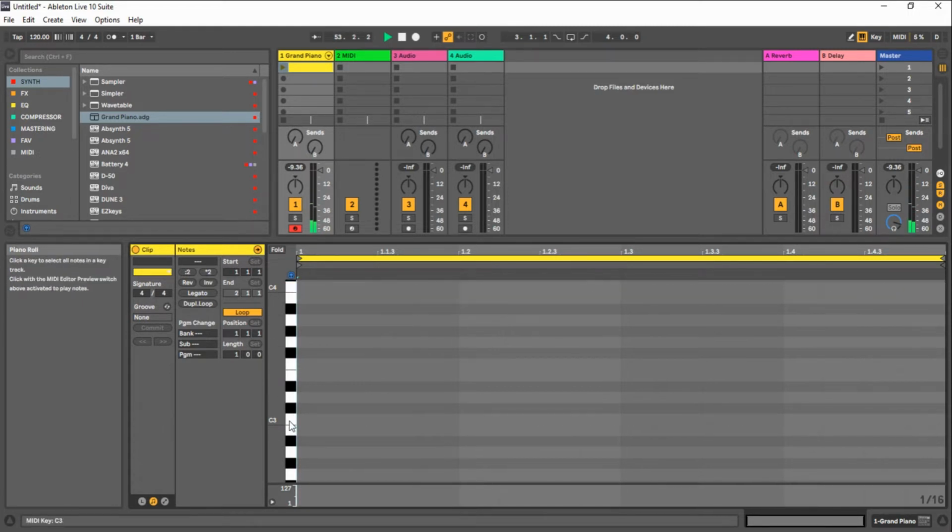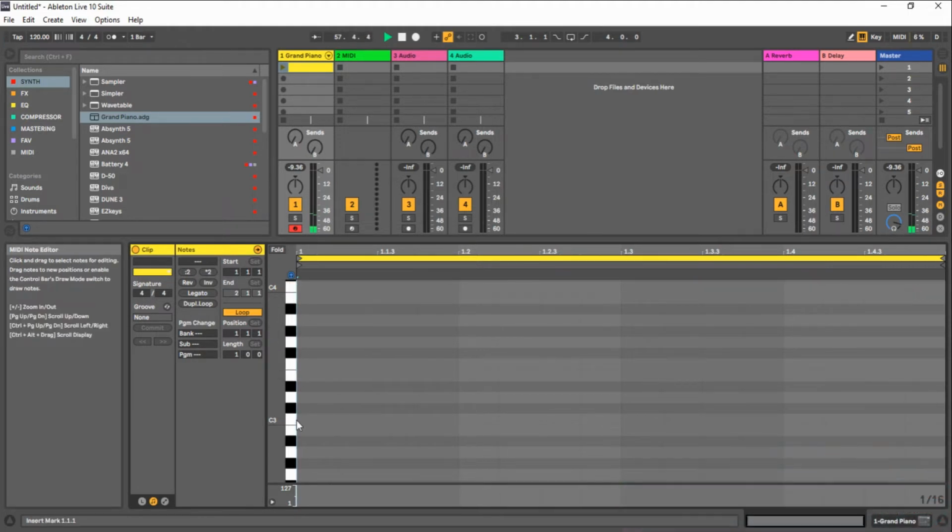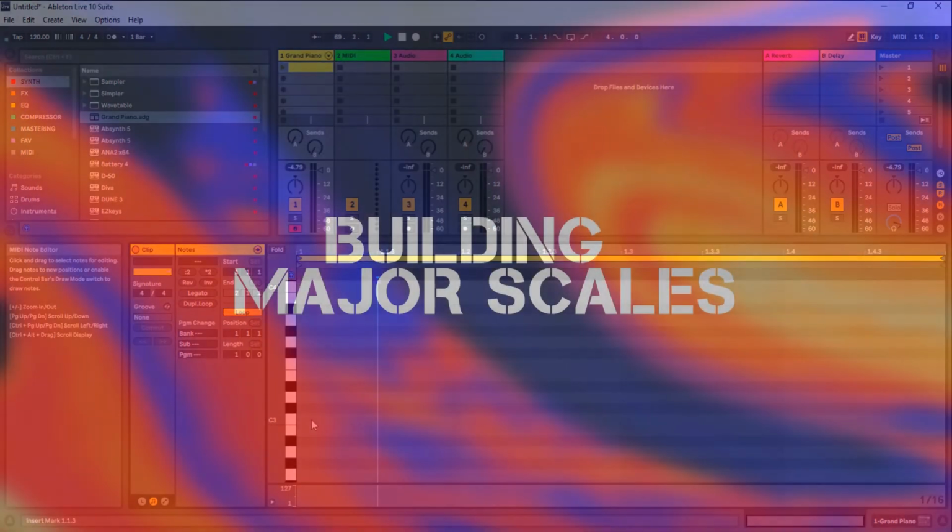So what is an octave? Octave is the same note but a whole scale above that. So this will be a C, this will be a C. So any key that you have has a section of 7 notes that are available within that traditional key, so those will be 7 of the notes between this octave and the octave above. Okay, so let's move on and build a few basic major and minor scales.